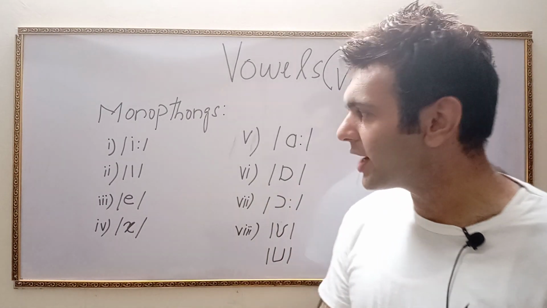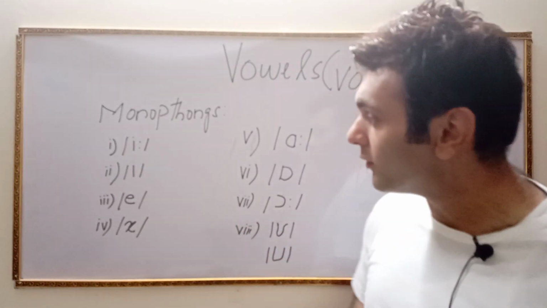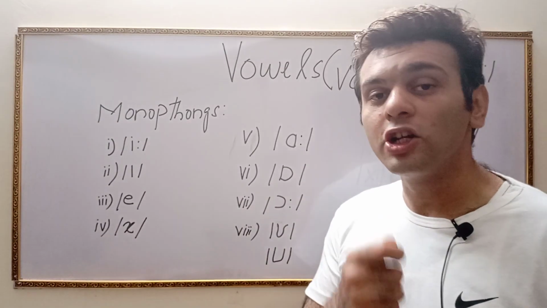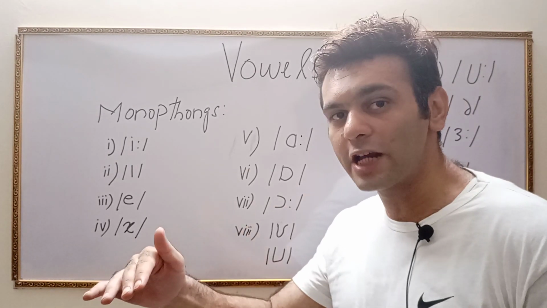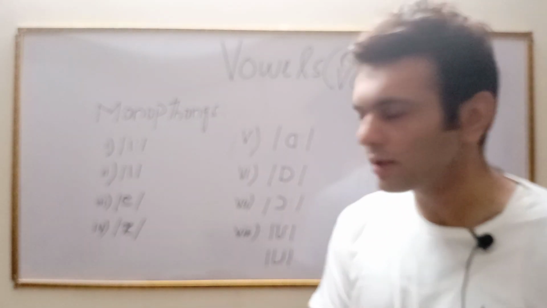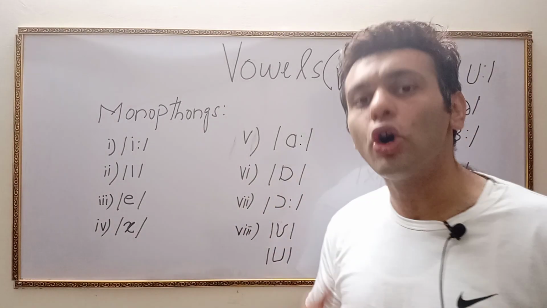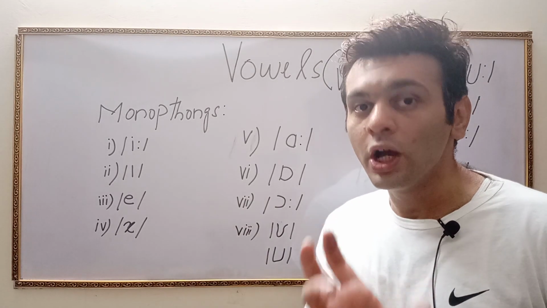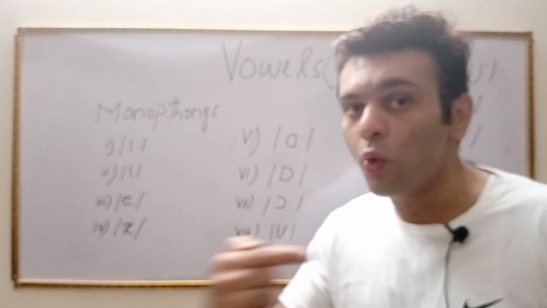The very first category that we have is monophthongs. Now, what is a monophthong? Monophthongs are individual sounds, individual vowels. They do not move from one vocalic position to another vocalic position. Rather, they are single, minimal, distinct units. I'll start one by one, and along with that I'll explain a few examples so that you get associated with these monophthongs one by one.